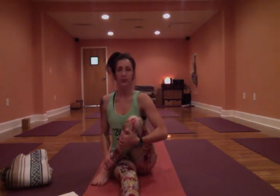We're going to do that same twisting here. So that foot is planted. Left hand is going to hug, we're going to hug that right leg in. Right hand comes behind and we're just looking back toward the right shoulder. Spine is long here.